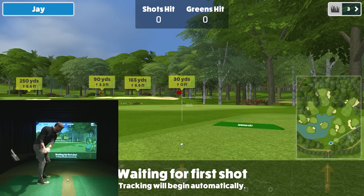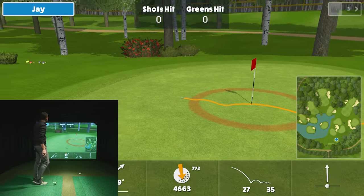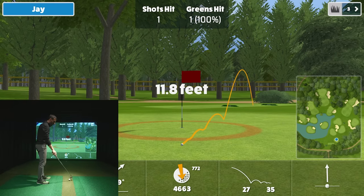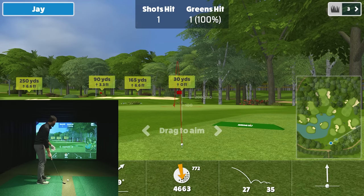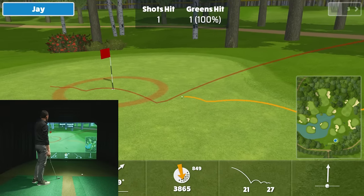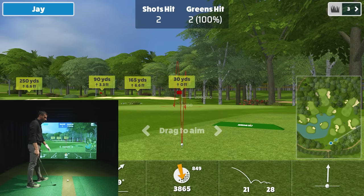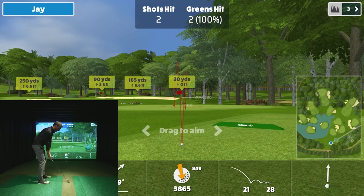I thought I pulled that a little bit — a little long, a little pull. It carried 27 yards so really I need to carry this less. I was thinking 30 in my head but I need to carry it a little less and let it bounce up. Let's get it a little less and straighten it out a little bit as well. Not the best strike, but I like that it read that because it wasn't the best strike — I was a tiny bit behind the ball with a slightly open face.